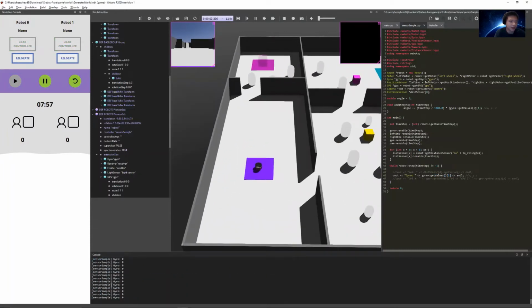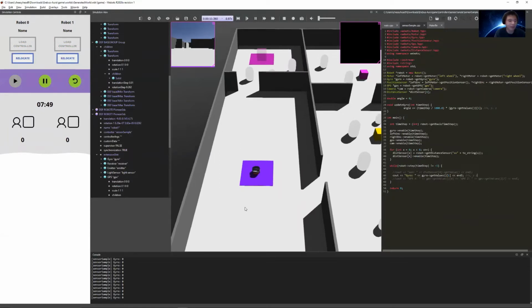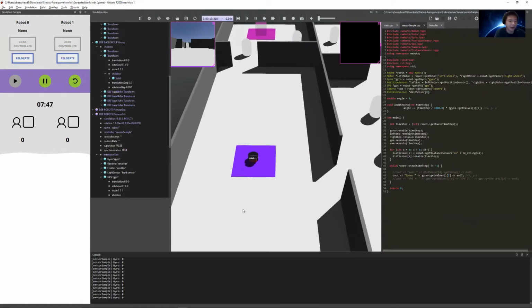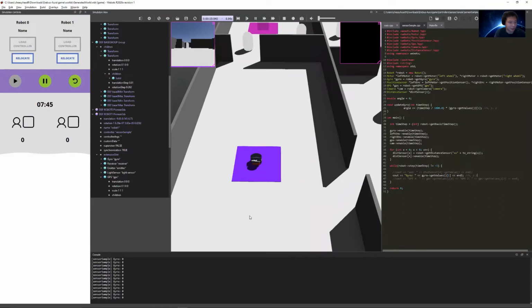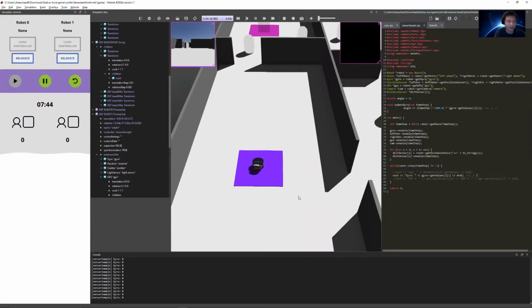And right now in the console, you can see that the gyro is saying that we have an angular velocity of 0, which means that we're not turning in either direction. If we move it around, and fun fact, you can actually apply forces on objects in Webots within the simulation by holding Alt and then right-clicking on the object and dragging it around. Like so.